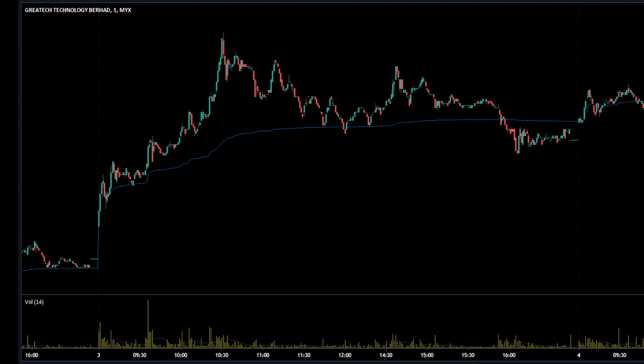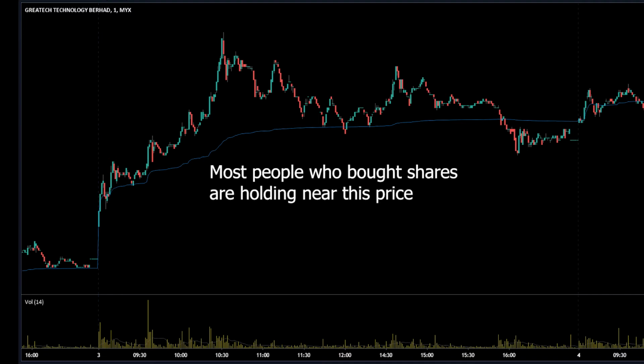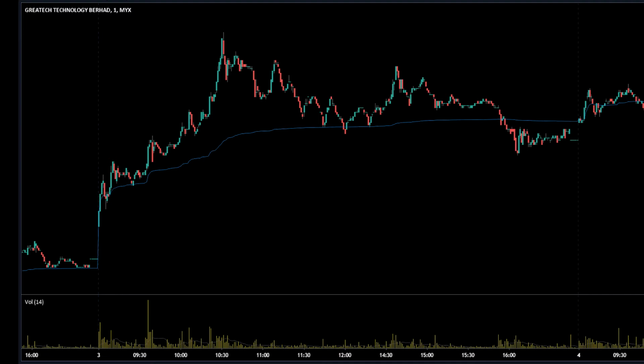price. The most basic way to understand the VWAP is, when I see the line, I read it as most of the people who bought the stock today are holding at an average price near the VWAP. Many traders use this as a support and resistance lines, and a lot of strategies involve buying around the VWAP. But for bursa specifically, I don't find it as effective. Instead, I use it to gauge who is in control.